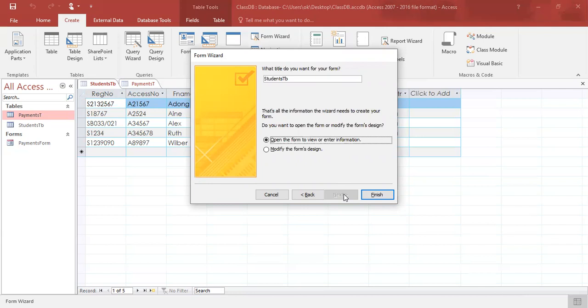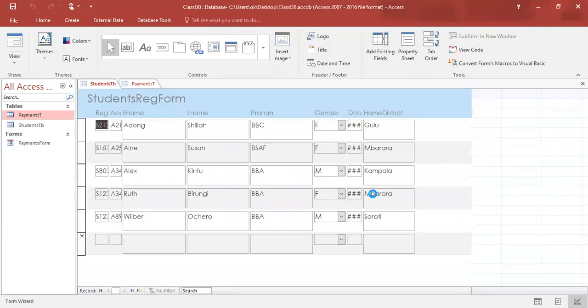That is what I want it to do. And how do I want to name it? Student registration form. I will click finish.